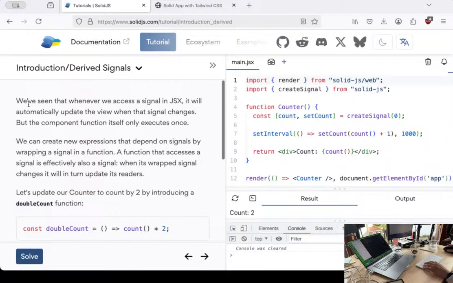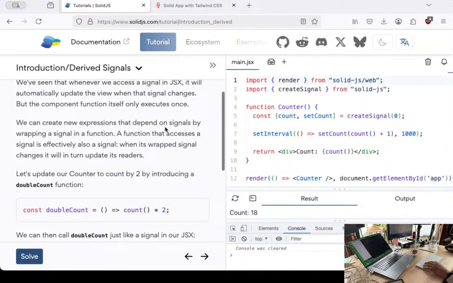We have seen that whenever we access a signal in JSX, it will automatically update the view when that signal changes. But the component function itself only executes once. We can create new expressions that depend on signals by wrapping a signal in a function. A double function that accesses a signal is effectively also a signal.